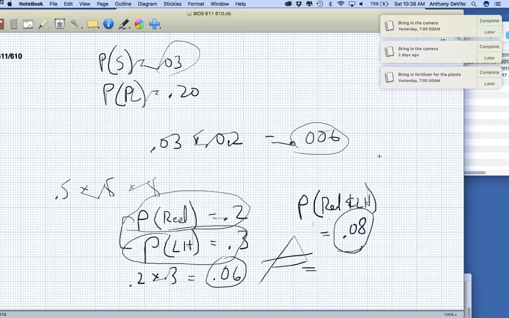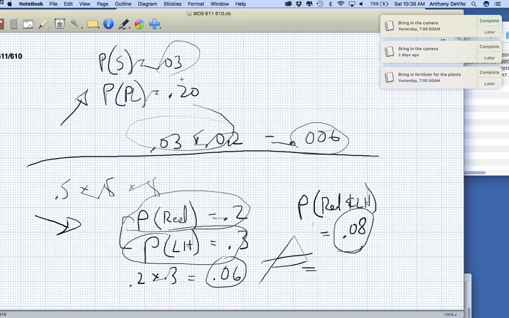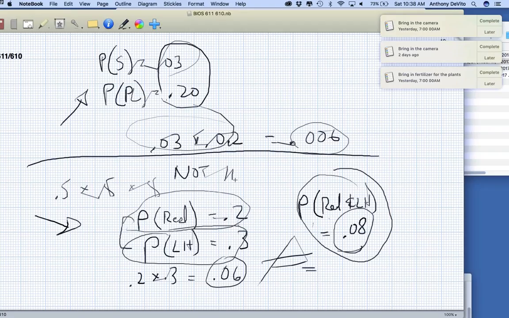Okay, we're doing the same problem here as we did here, right? In this case, since they're independent, we know we can multiply them to find the probability of both of them occurring at the same time. But since the probability of them both occurring at the same time was not the same as multiplying the two of them together, then we can say they're not independent. Okay, so you guys okay with that?